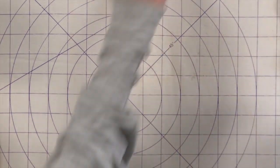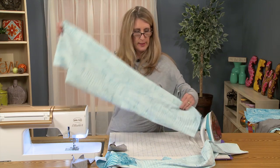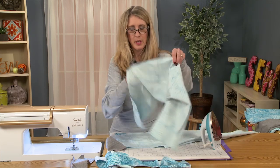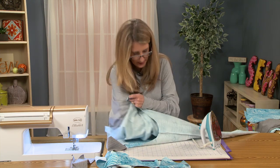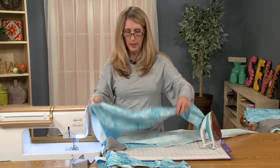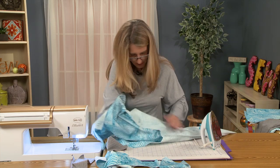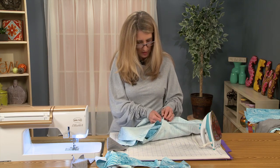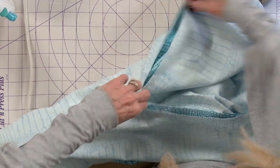So once your zipper is in, then you can come back to your pant and finish sewing up your side seam. Once the side seams are together, then what you want to do is take your pant and put one leg inside the other. The right side should be out. So you put your arm in, put it inside. And then match up your crotch. Sew your crotch seam.